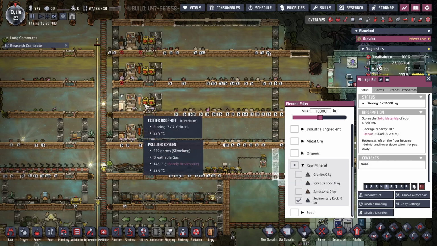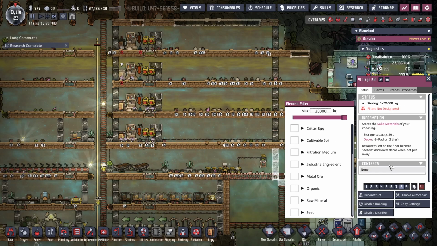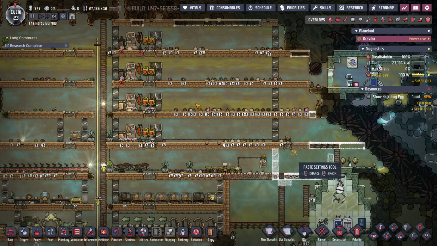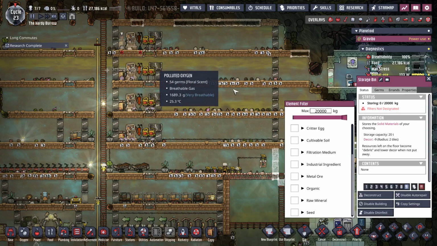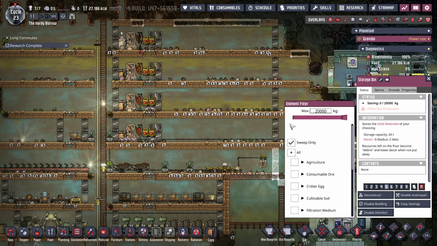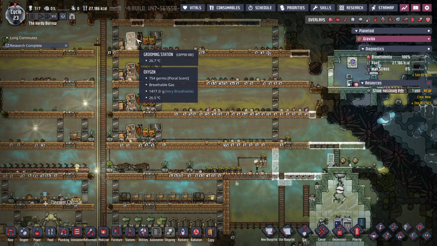Set priority 5, set priority 5. Let's just do this. Copy settings. Poof. And we'll do metal ore. Boom, boom. Priority 5. Not sweep only. Cool.